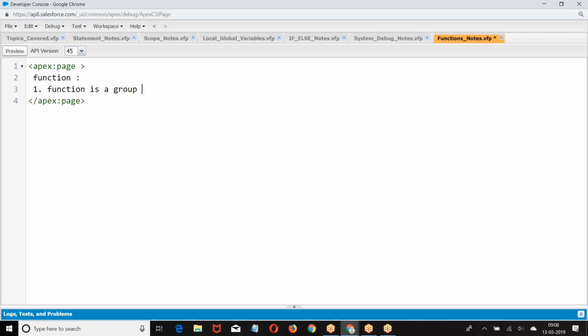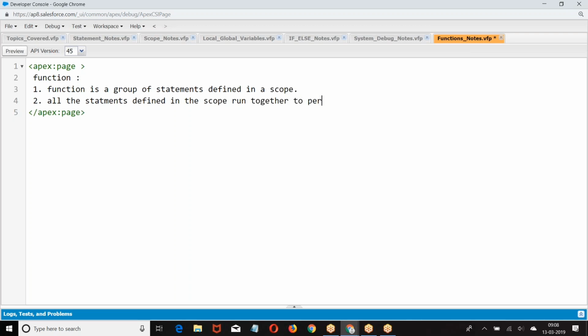Function is a group of statements, all the statements defined in the scope, run together to perform a task. We can call the function.